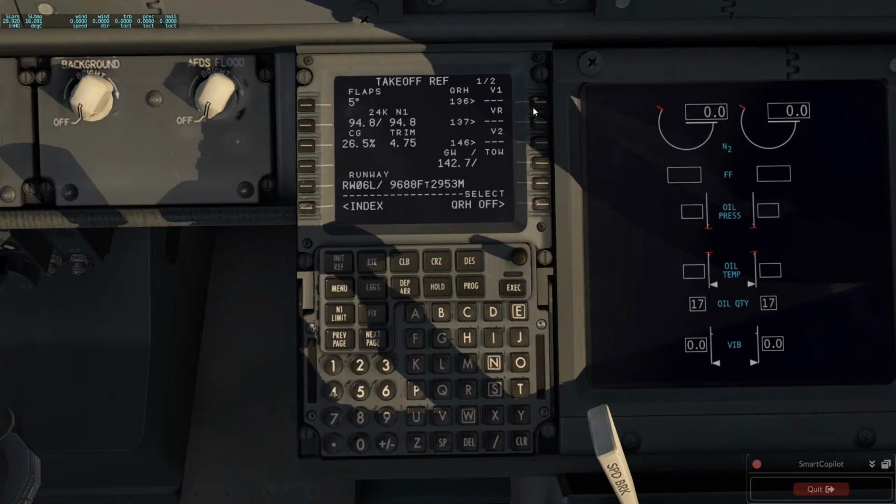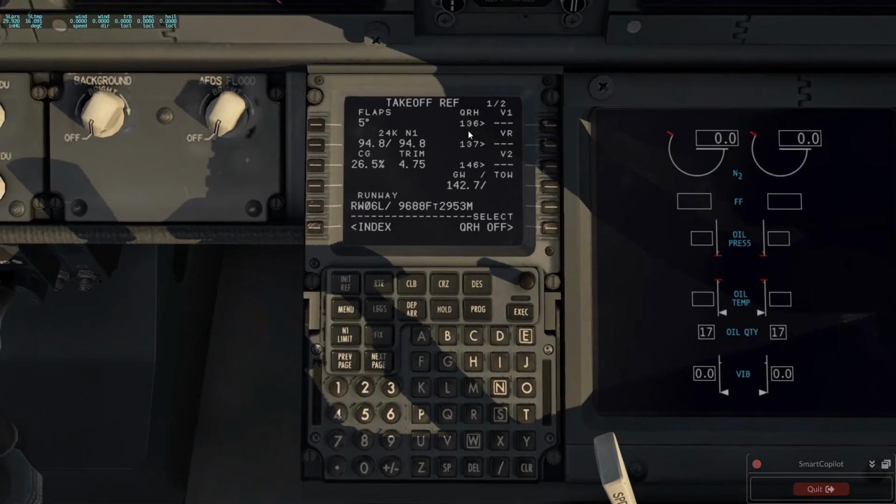Now, without looking at my screen, tell me about V1, VR, and V2. So this we did yesterday. VR is V rotate, is when you take off. So what's V1? V1 is, you said, the speed before which you can abort landing. Yep. And V2, I don't remember, but you have to take off. Okay. So I was wrong, because I will correct you.